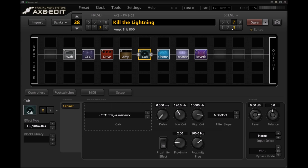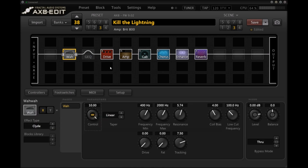And over here we have just a couple solo setups that I've thrown a Clyde Wah model and some different time-based effects if you want to solo it out. So 2, 6, 4, and 8 are Kill 'Em All, and then 1, 3, 7, 5 is Ride the Lightning, because again, I set these up backwards, and I made the Ride the Lightning patch first and thought, you know what, we can cram Kill 'Em All in there.